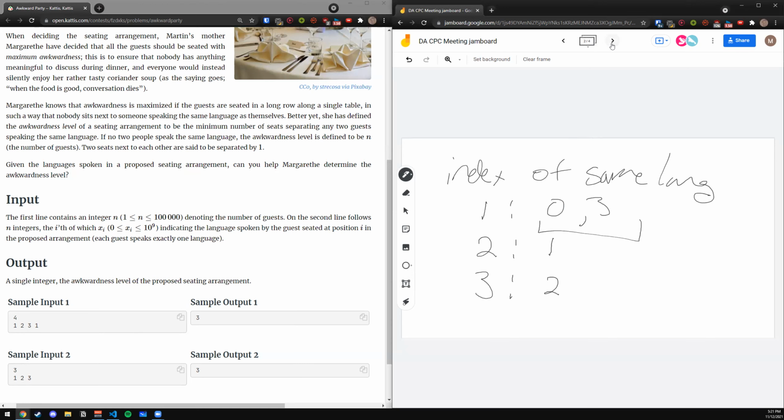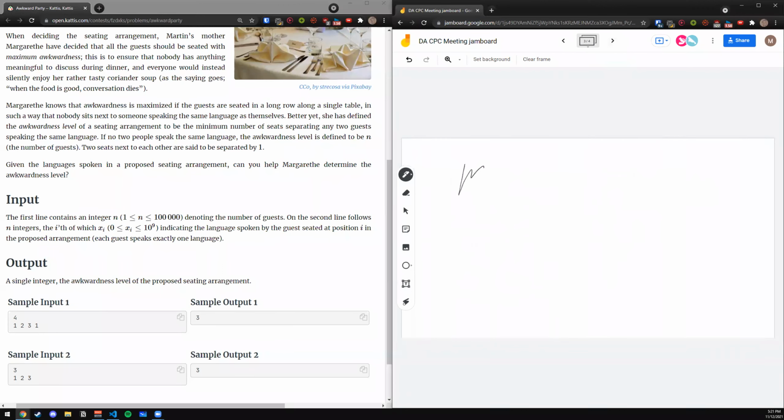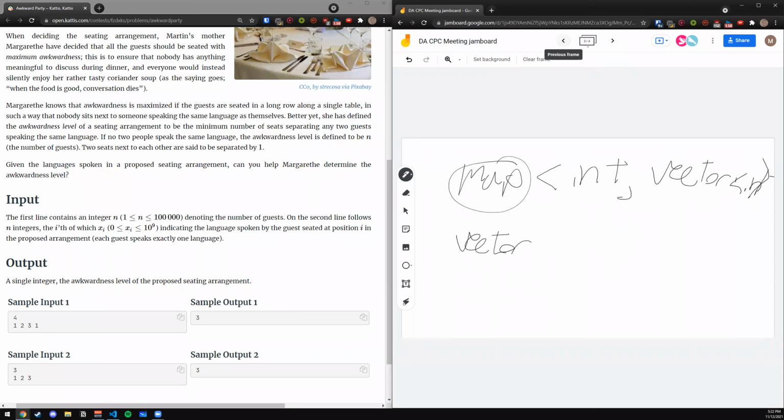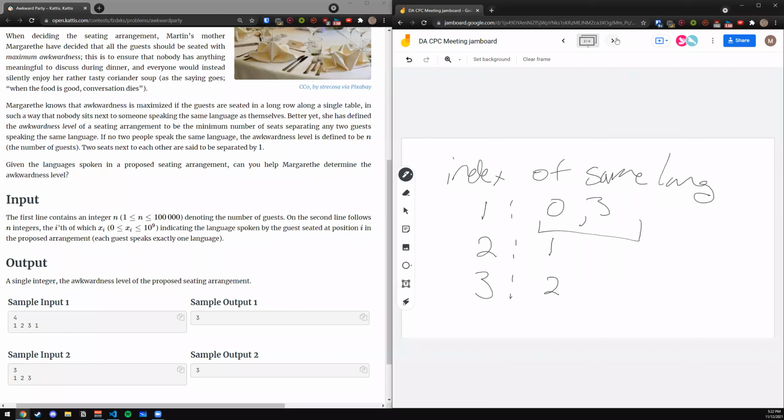So what would this look like in code? You'd have a map of integer and maybe a vector of int. Then you could go through that. For every value in the map, you could go through the vector, which is like an array, and say, in this previous example, we had 0 and 3.